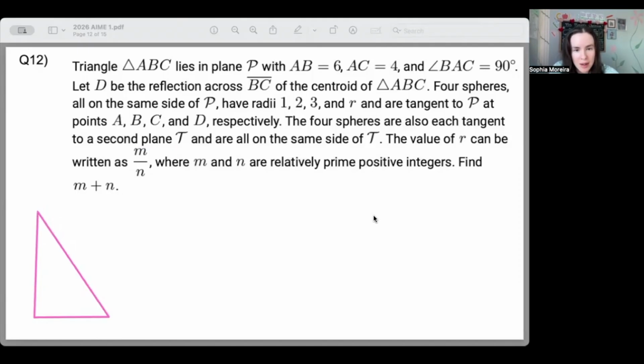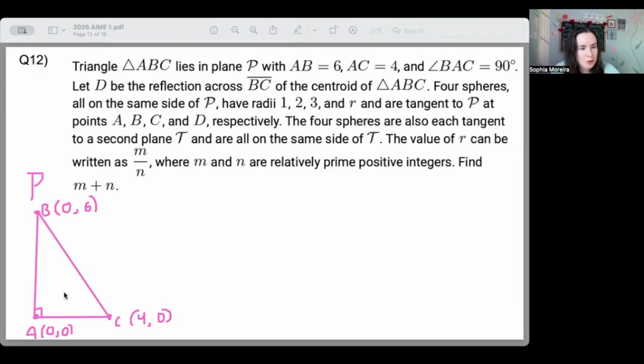So this is plane P that I'm drawing, and I will put on here A as our 90-degree angle, because that's the 90-degree angle. We'll stick that one right at the origin. Then point B is the one that's slightly further, so we'll put point B up here, and that looks like the Y direction to me, so we'll go 0, 6. And we have point C here at 4, 0.